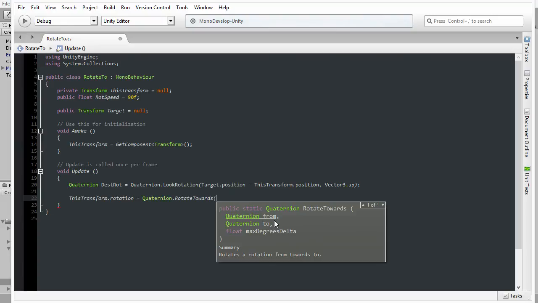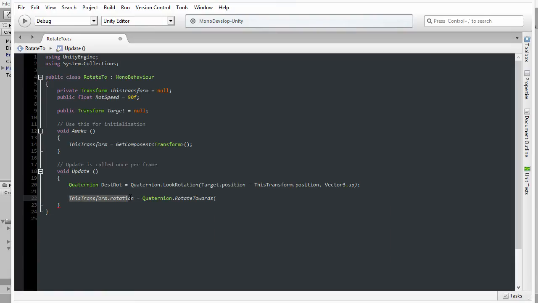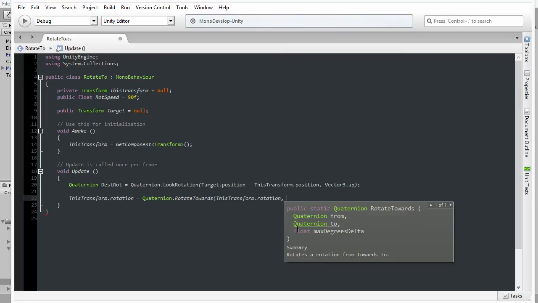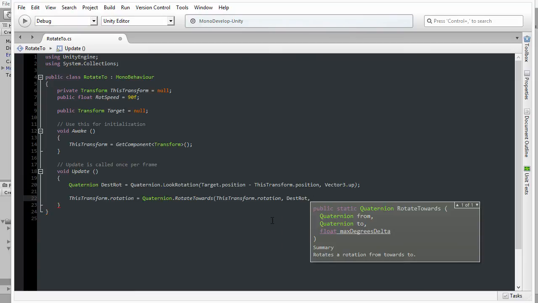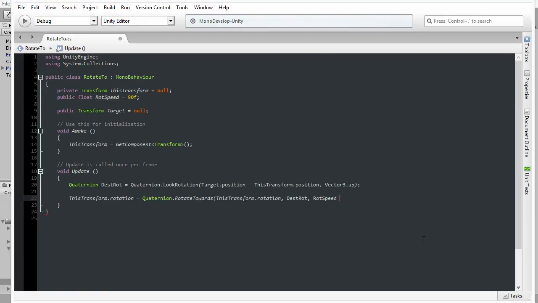Now the first parameter is our current rotation, which is always going to be encoded in this transform.rotation. That tells us through a quaternion where we are in terms of orientation right now. The destination will be the destRot that we have calculated here using Quaternion.LookRotation. And the third parameter will be our rotation speed, which should be rotSpeed multiplied by Time.deltaTime.